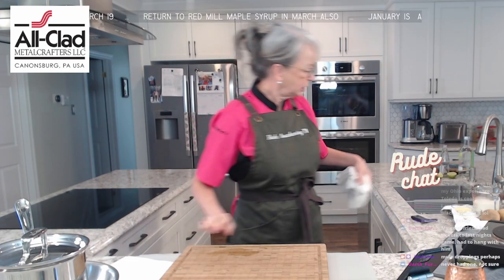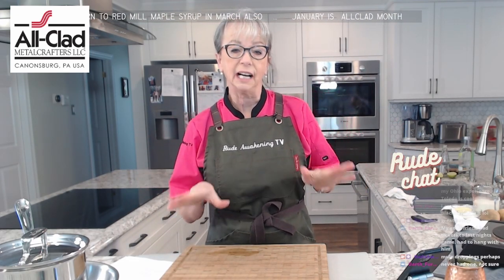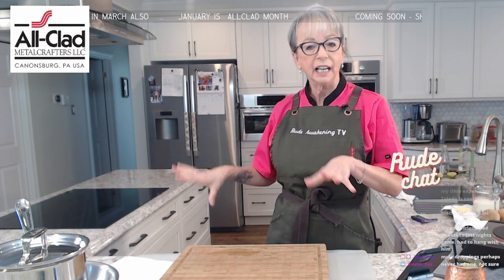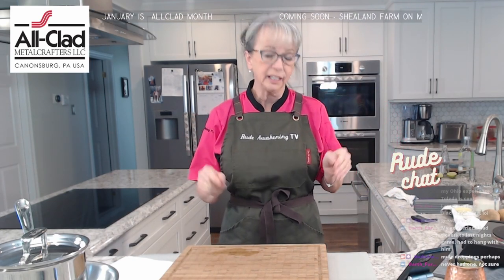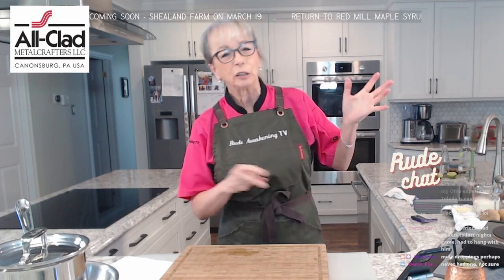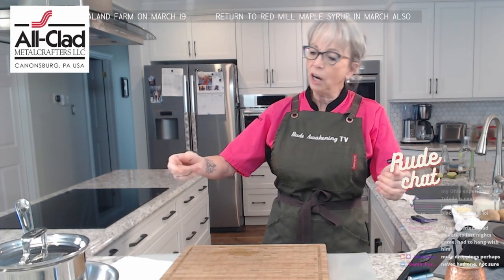So let's look at the all-clad that I've got today. We're going to be making this ham and scallop potatoes, and I need about 3 pieces of cookware to do this. Yes, I have upgraded to the all-clad cookware. I love it. But let's say you've got a cookware set that's suiting you. It could be some things you've had forever, some hand-me-downs, or something you could buy at this time.